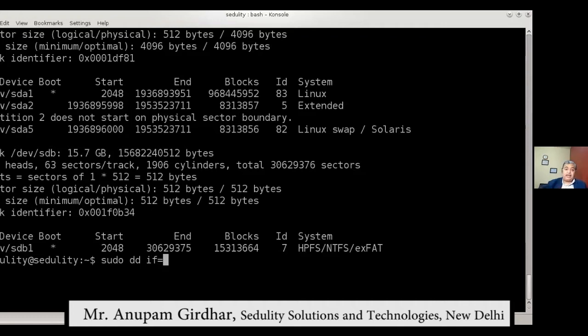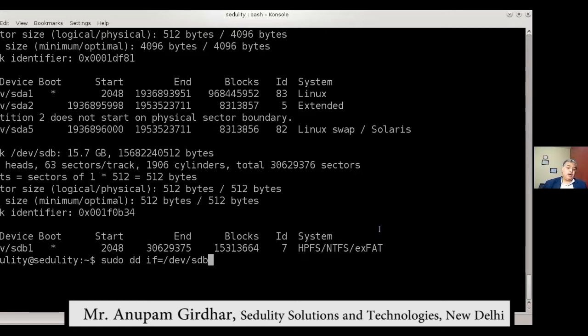So for that, I need physical imaging, right? Or I can clone it to another pen drive as well, if I have one. So I can connect another destination drive, and drive to drive I can clone. Okay, so all you need to do is mention which device you have. Say I have a pen drive.